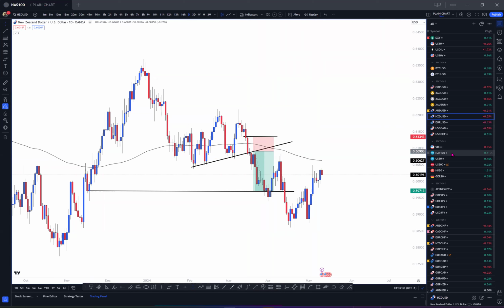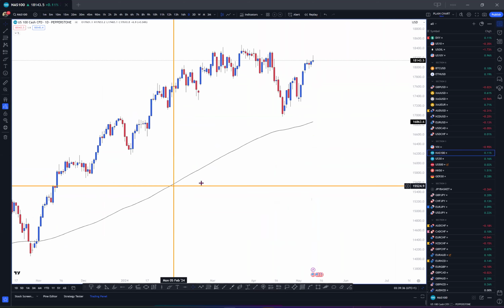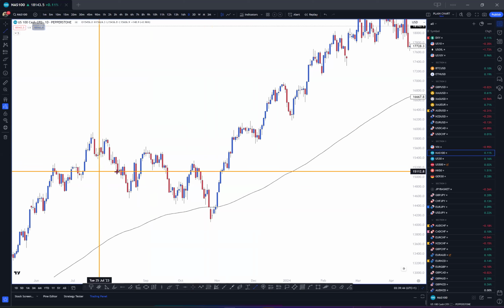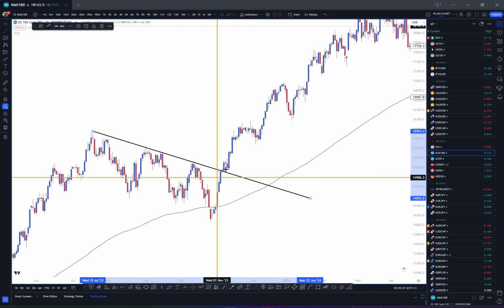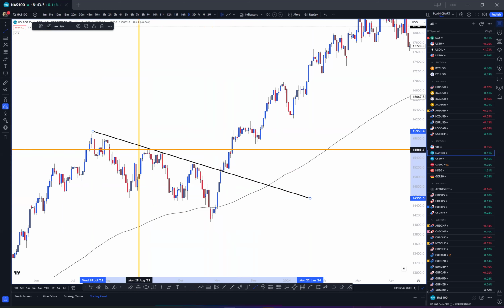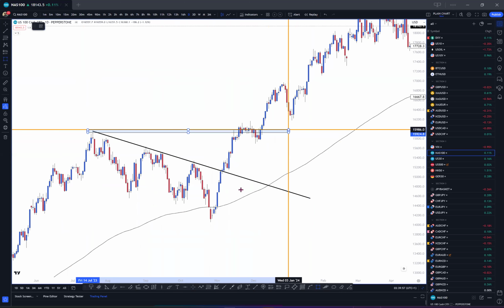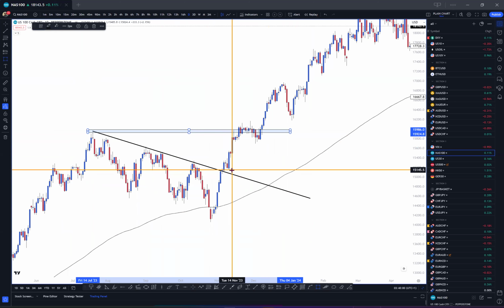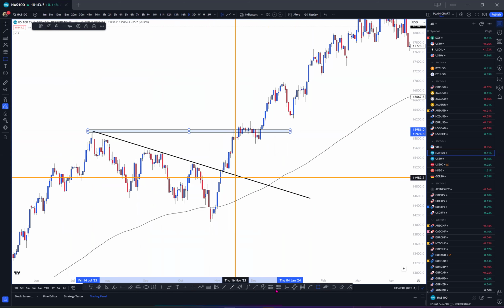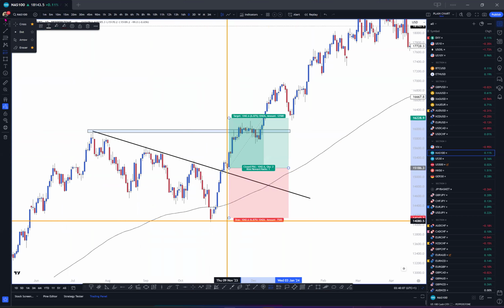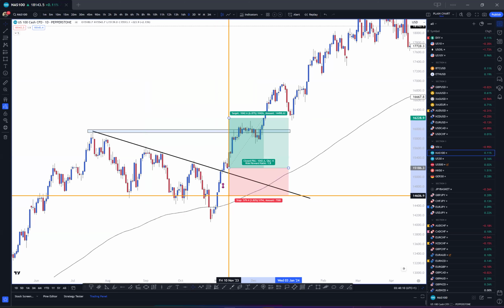Let's say you go to NAS 100 on the daily time frame. You're looking for a break of this level. There is a break and retest of this level here. So basically what you're going to do is draw a trend line. There's a breakout, we are above here, you are looking to buy, so you buy here. Your next target technically is going to be here according to your rules, but this is just giving you simple rules that you can follow, right? If you take your entry here, your stop will be below the next structure here, and that is how you develop a forex strategy based on whatever concept you are trading.